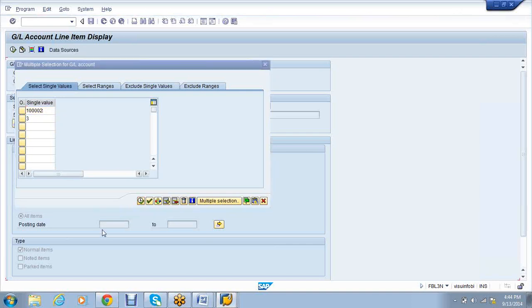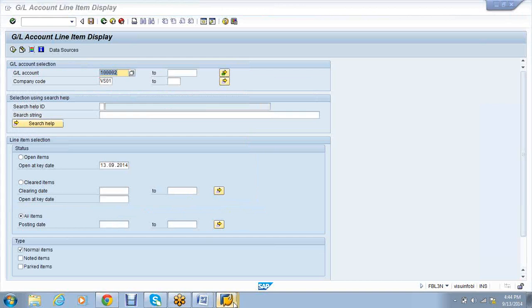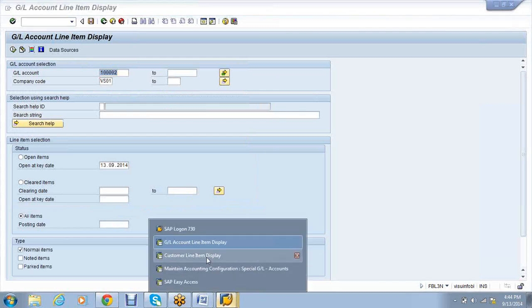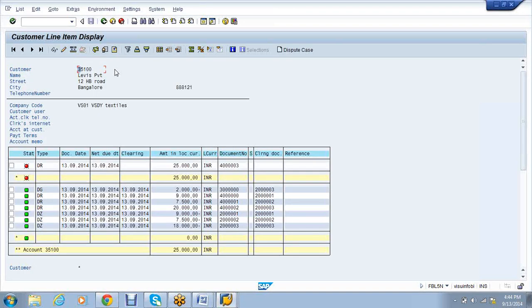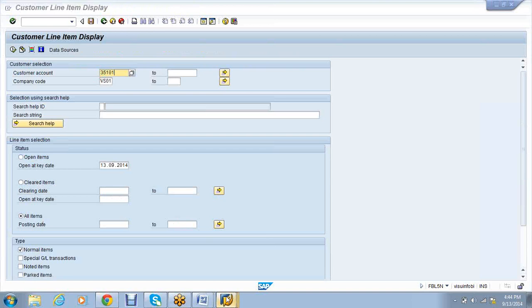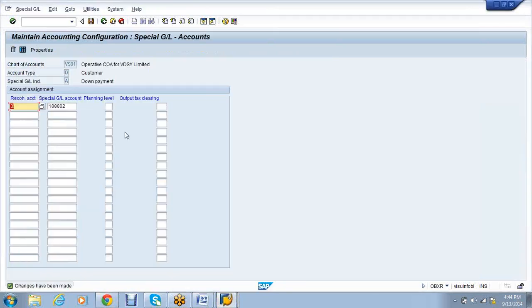Then customer line item. Let's say I'll use the next customer. There are no postings at all. Now first is your advance receipt. I'll receive the advance.